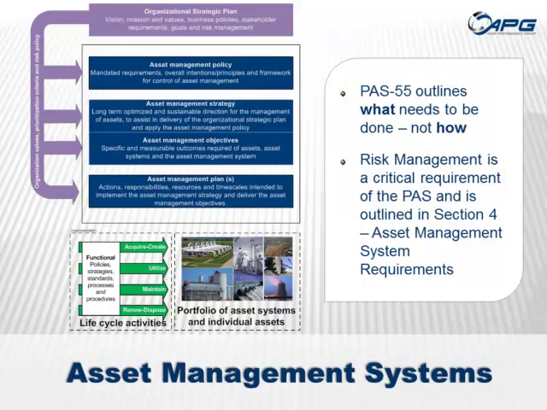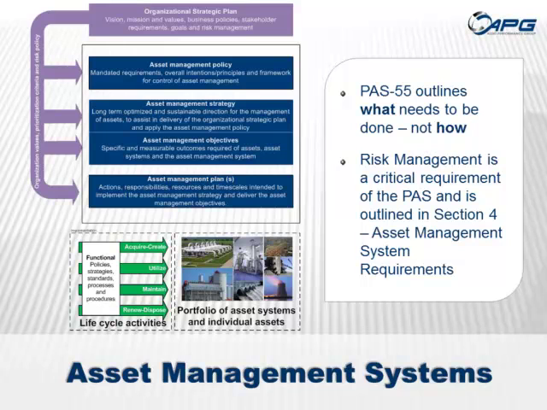Below that, it's required that a management strategy be deployed that shows the direction, where we're going to take those assets, how we're going to deliver that organizational strategic plan, and how we're going to apply that policy. And that's paired very closely with objectives. What is the strategy and what are the objectives that you're going after? Measurable, where possible, quantifiable objectives of how this asset management system is going to support that policy. And then below that, we see the need for an understanding of the specific or discrete plans that will deliver that. What actions and responsibilities, resources, timescales, what are we going to do to make that happen?